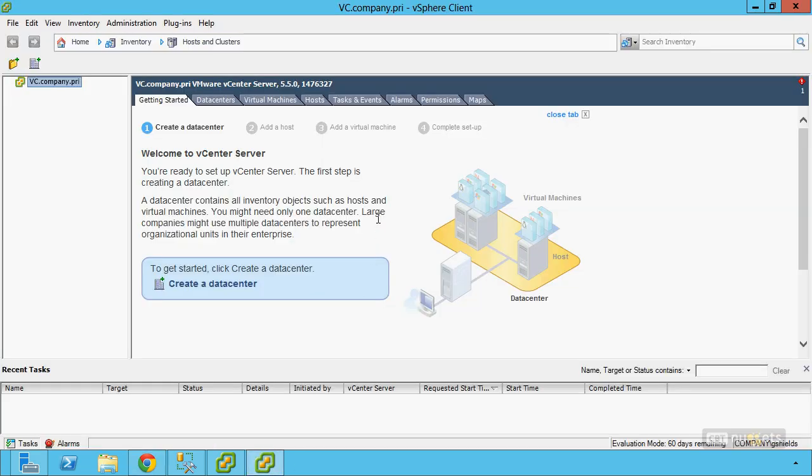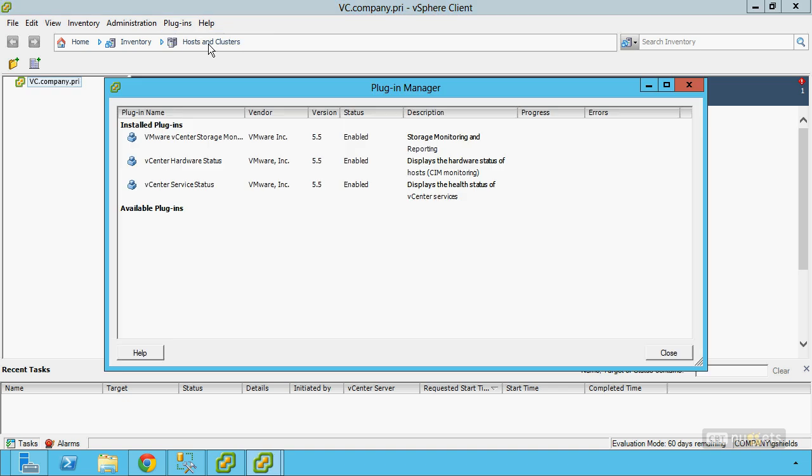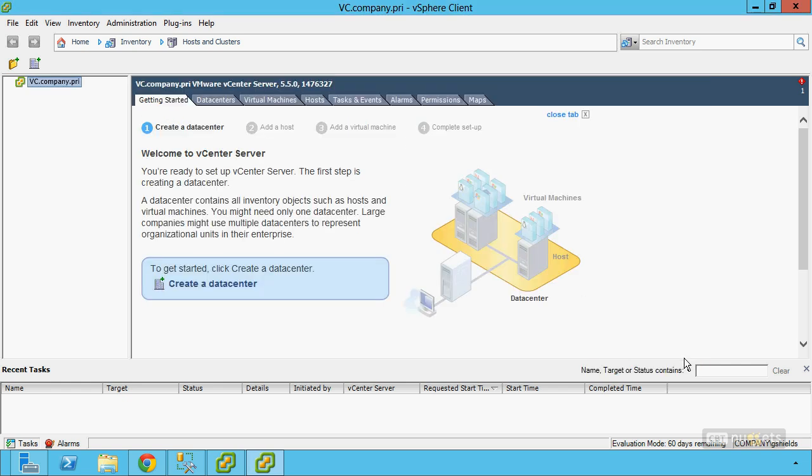Here under the vSphere client, and I'm just going to show you this for completeness, there is also the ability to take a look at plugins as well here under the Plugins and Manage Plugins tab. So once they're installed, we'll see them here as available plugins, and we can then enable them and bring them into our client. So important to recognize, because as I said, both of these clients are just a bit quirky in the way that they go about accomplishing the tasks that they need to accomplish.